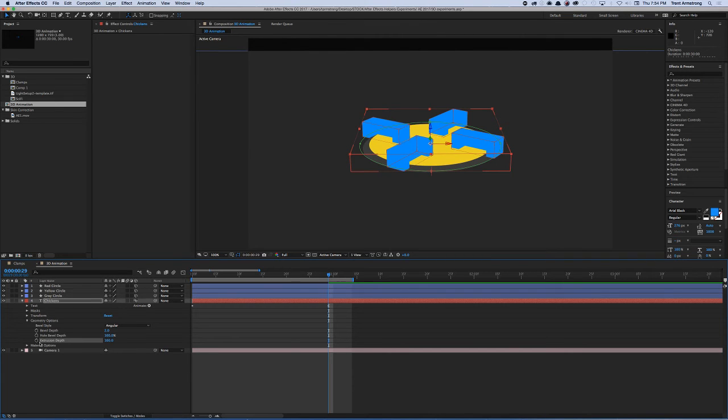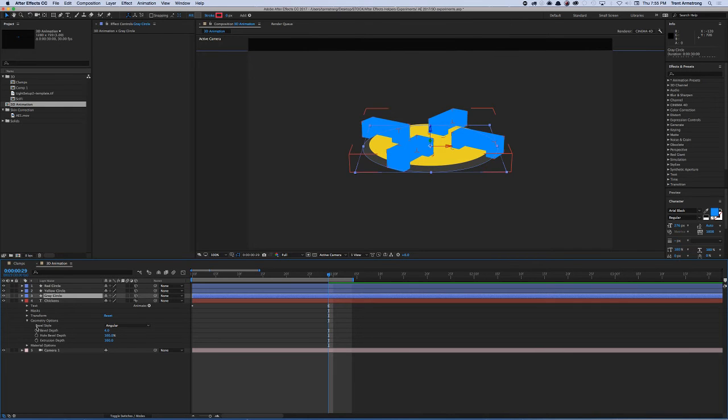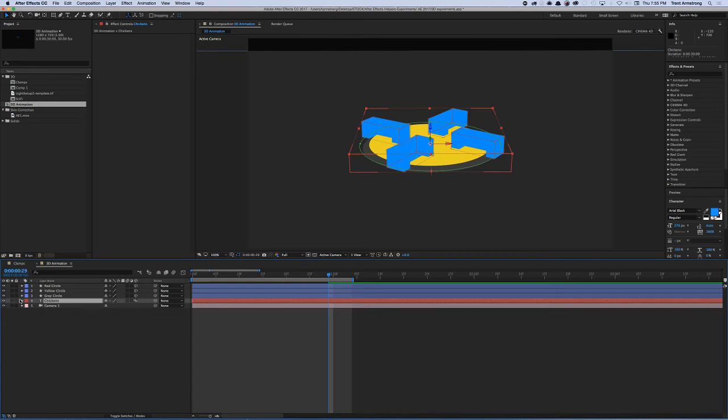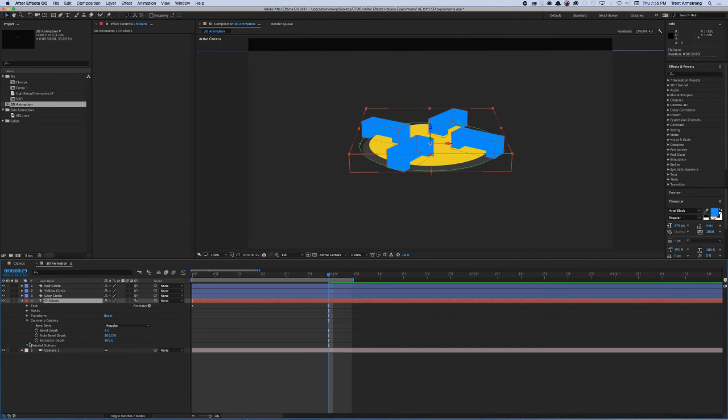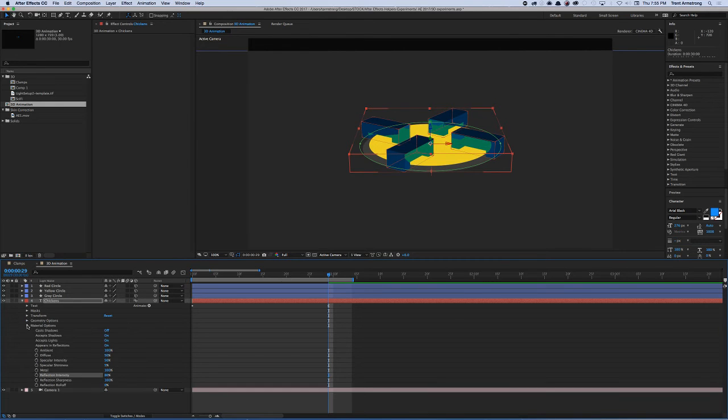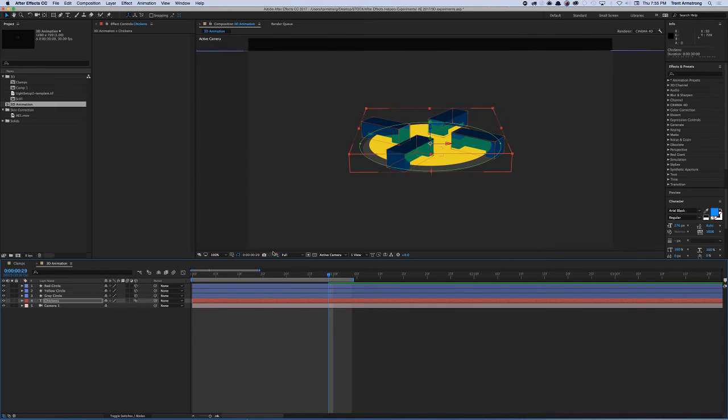So now I am at an extrusion of 100, and my bevel, let's say 4. One more thing. I'm going to adjust my material options here and just give it a reflection, like 80%. You can see that it looks a little cartoony, which is kind of interesting.